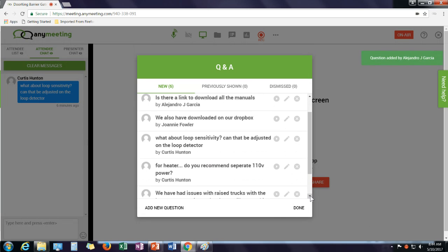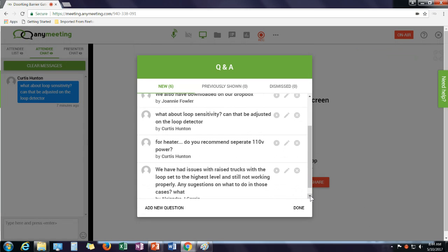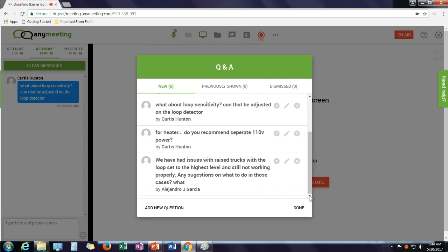I have a question here again for a heater kit. The heater kit can run off of the 115 volt or 110 volt power that feeds the machine. That's fine. However, if you're going 208 or 230 volt power, make sure you get a 208 or 230 volt heater and run that from the incoming power. Don't buy a 115 volt heater and run it through that step down transformer.